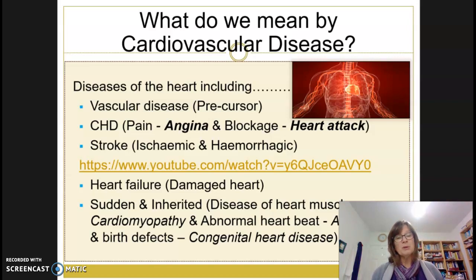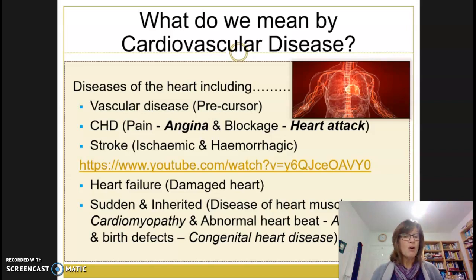But what people who recover from a heart attack often have is that bit of damaged tissue, and it can happen over and over again. So people become progressively more damaged, their heart becomes more damaged, and they end up with heart failure. So the heart is not pumping well enough. You get pooling of fluid in the ankles and that kind of thing. So people become progressively more disabled.